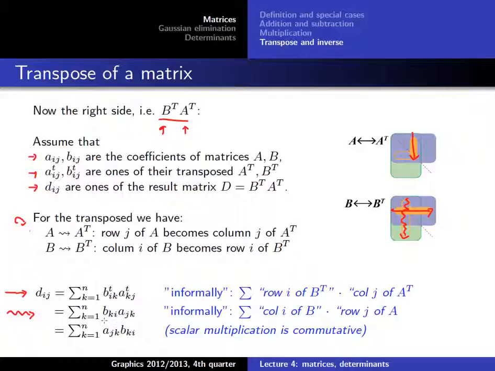But here you see, we take this B_kj, so we run the index over the column here, which means we run the index over the rows here, but keep the column i, because this column i is the same as the row i in B transposed, which is what we want here. And the same is for A. Instead of running over the column, we run over the row here now. And this is why, of course, we can write it also in this way.